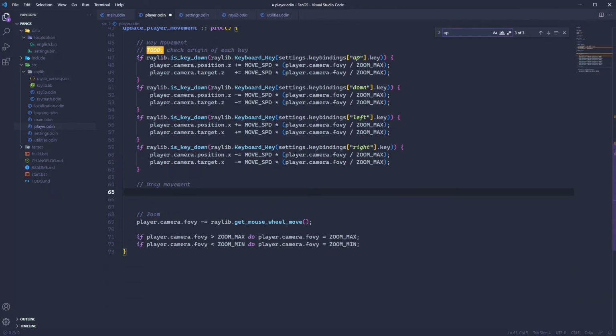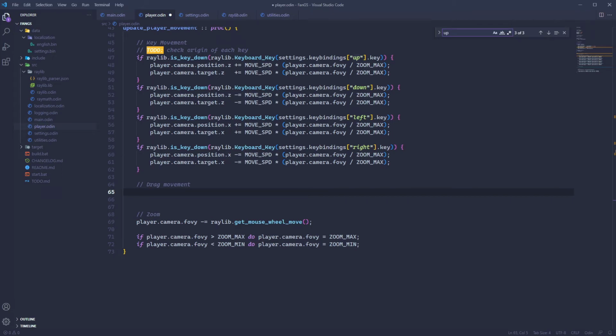Alright. So, I don't remember how I did it before. It's been a while. Let's see. Where is cursor stuff? It is not on this page, it is on another one. Mouse. Get mouse ray, get to world position, get world to screen.